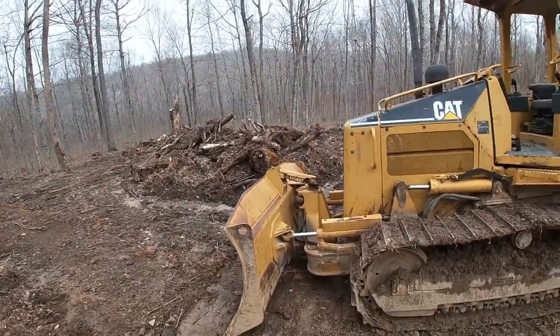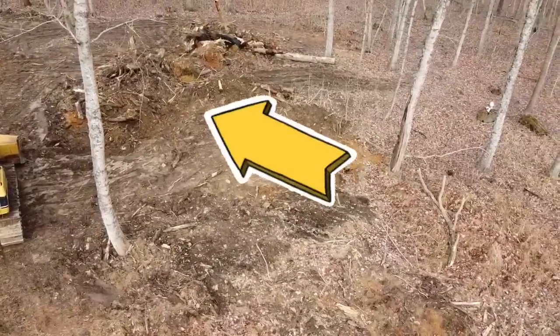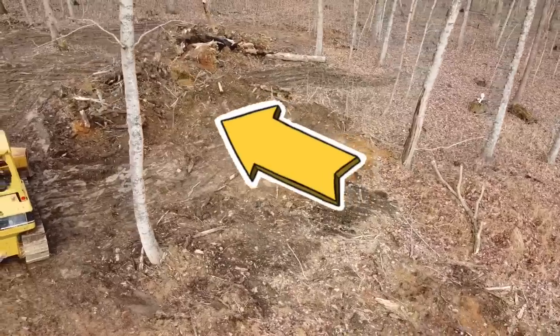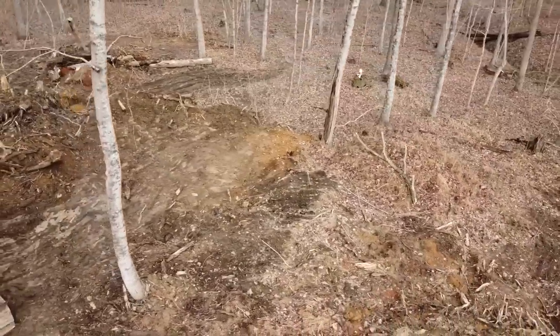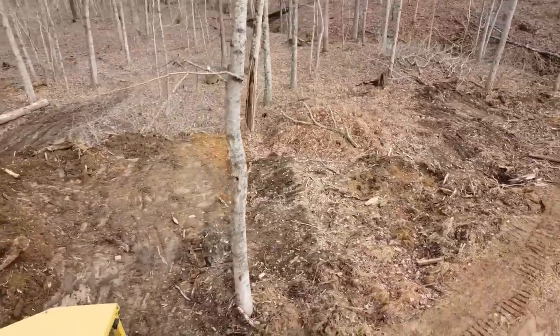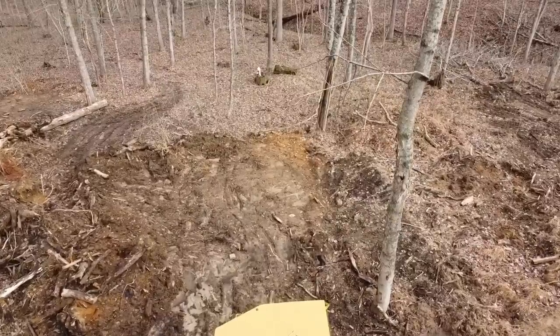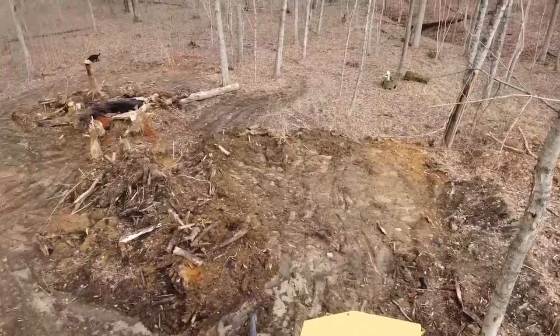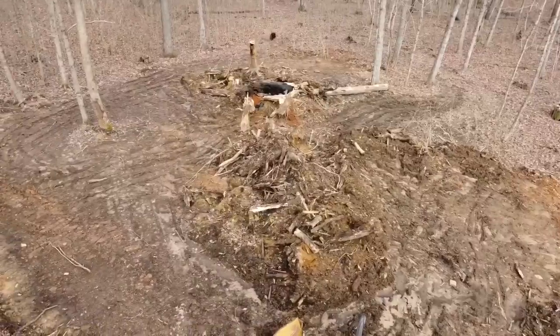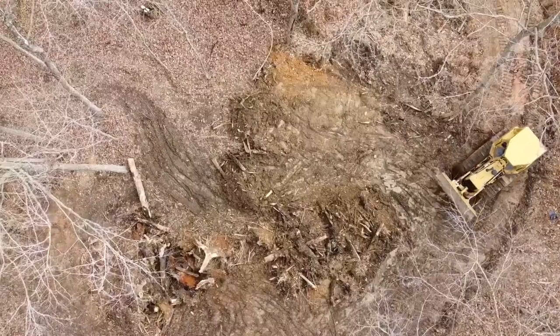We'll get to going. All right, so there you can see the pile of crap left over from the fire from this video. If you haven't seen that video, you might want to watch it first. This might make a little bit more sense. You can pan around, you can kind of see what we're working with. It's just a little bit of a mess here that we've got from all the other cleanup stuff we've been doing. So we're just going to try to take this dozer and get this area in ship shape. Look, there goes the doggo running free in the woods.